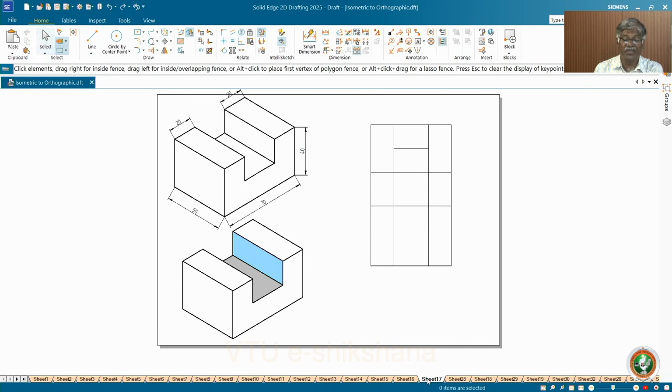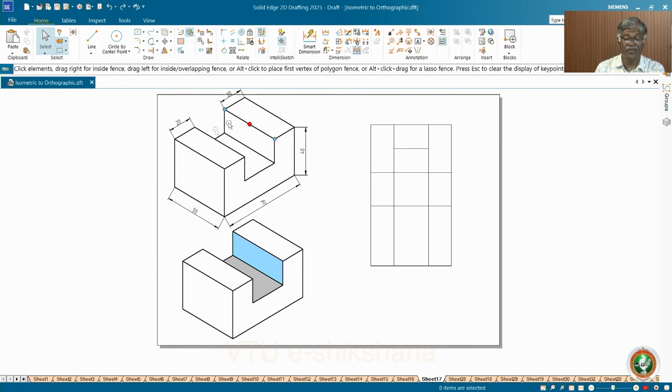Next comes the simple model, a square channel type. This is sometimes used in some machine shops, in some machinery, as a part. Now, what is the front view? Front view is a U shape with a specific dimension, 70 by 40, and here it is 20-20.